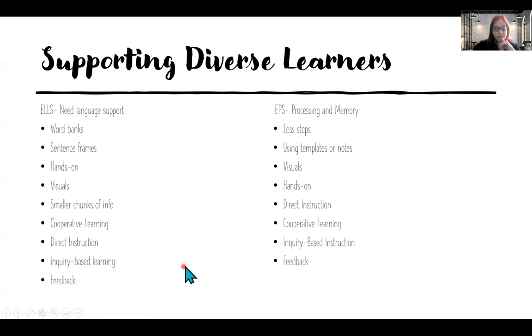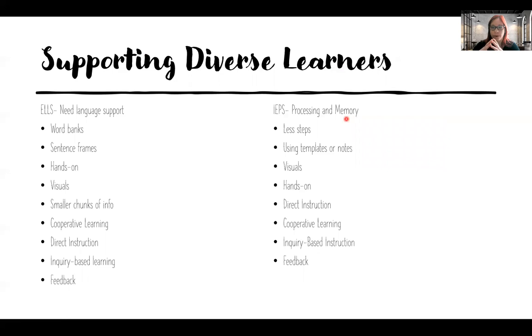and getting feedback. Students on IEPs, typically in your regular education classroom, they are in resource class and they typically have processing and memory issues for those students. Now, students who are in a self-contained classroom, there's so many different classifications that I don't want to go down that road. But let's talk about our students in our regular classroom that are on IEPs that stay with you. First thing to think about is they still are responsible for learning your grade level standards. Their IEP goals are really about them working on specific skills with that teacher, but they still are responsible to learn your math and your reading.